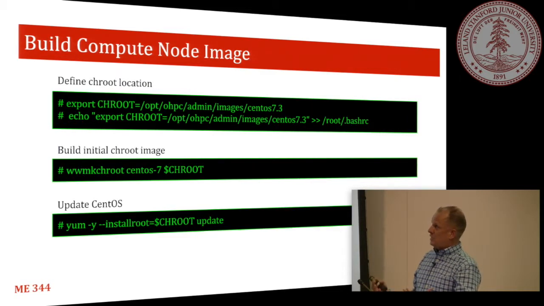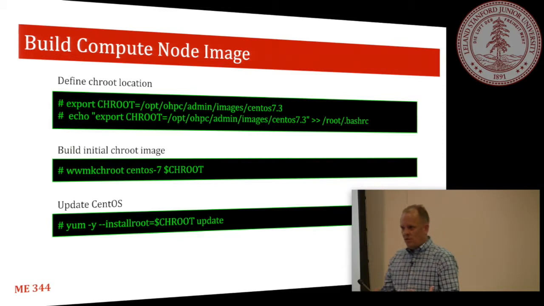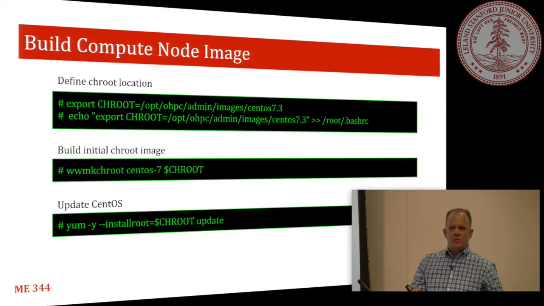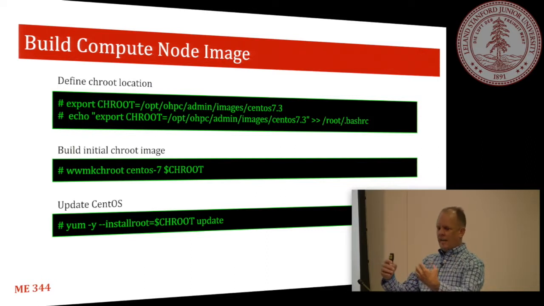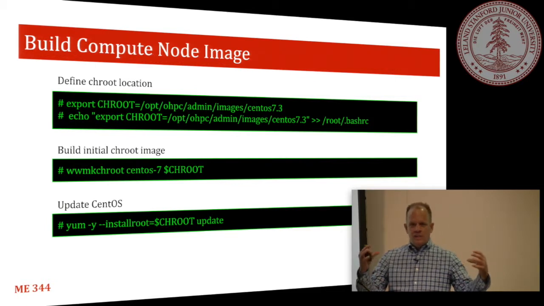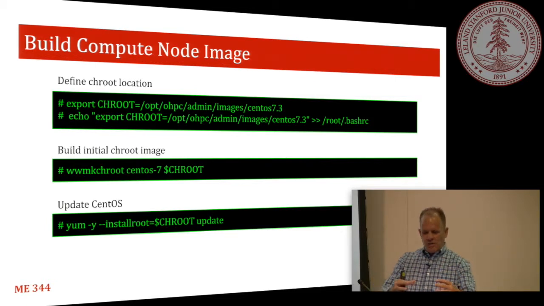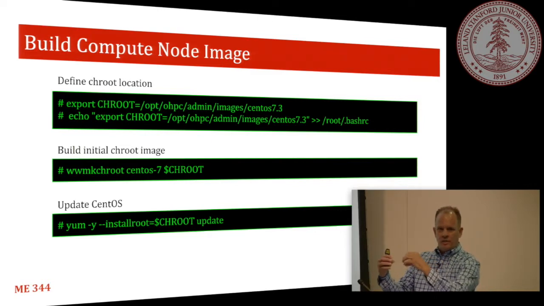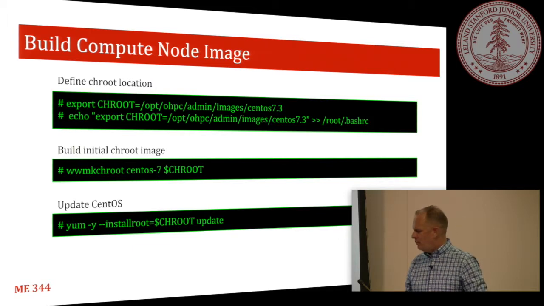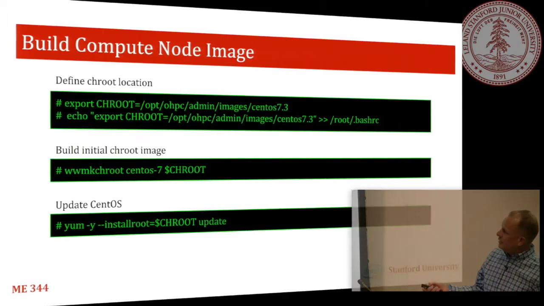And so here's where we get into building the actual image, or the operating system, that's going to be distributed out to the compute nodes. We do this in a chroot, a root virtual environment that we've defined and we're building here. So we essentially create the installation of CentOS on this master node, and this is where we do all the definitions and setup of it. It's essentially like a sandbox or a jail where we can manage that installation that is sent out to the compute nodes. So we go and define the location of it.